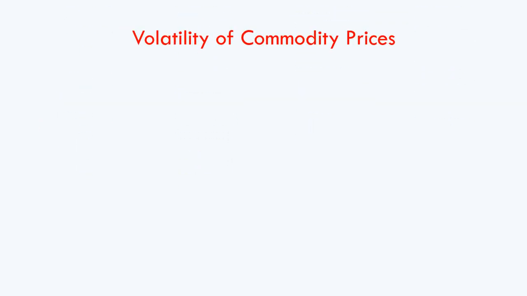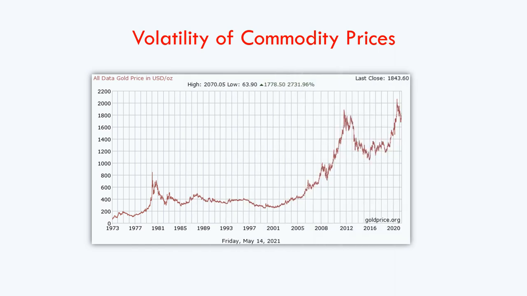All mining projects are exposed to commodity price volatility, which increases the riskiness of the mining industry. Here, in this chart, we've got the gold prices since 1973, and you can see how volatile the gold price is. For example, in the year 1979, the gold price reached roughly $800 per ounce, and that was an almost fourfold increase from the price that we got in 1973.